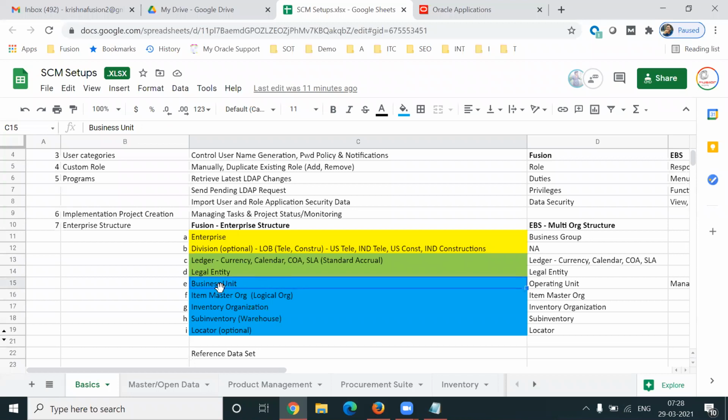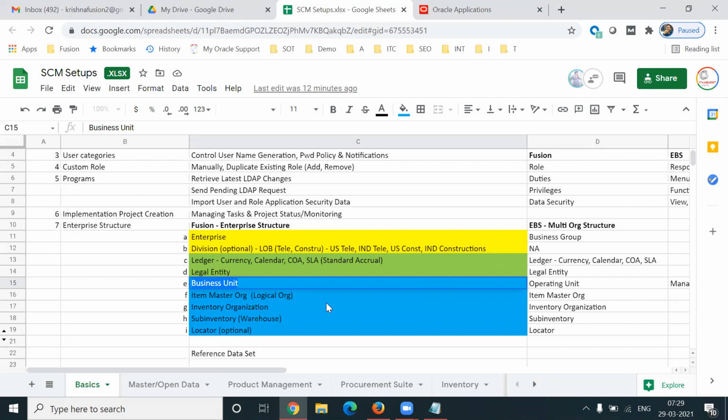Okay, and what is the business unit, and what is the flexibility that we achieved by replacing the operating unit? That we'll see now. From the business unit level, we control all our sales and purchases, payments and receipts from the customer.